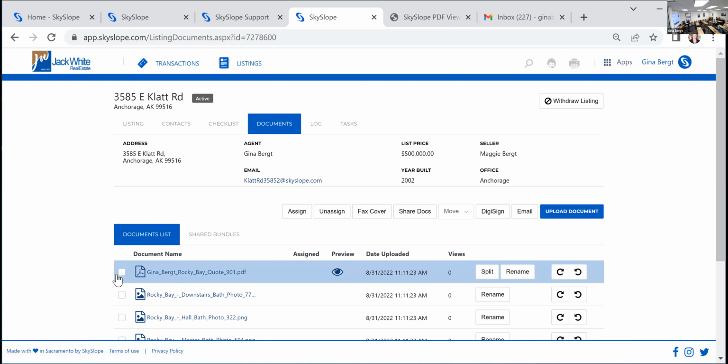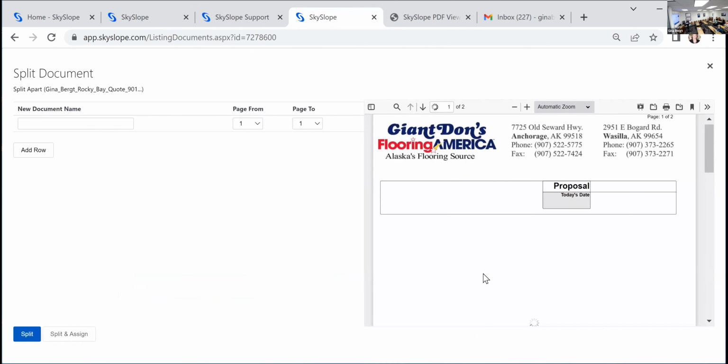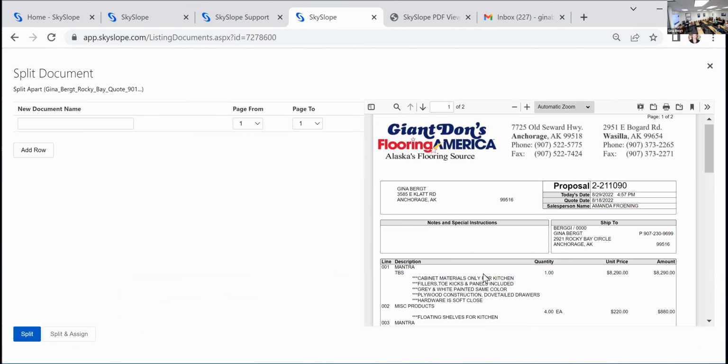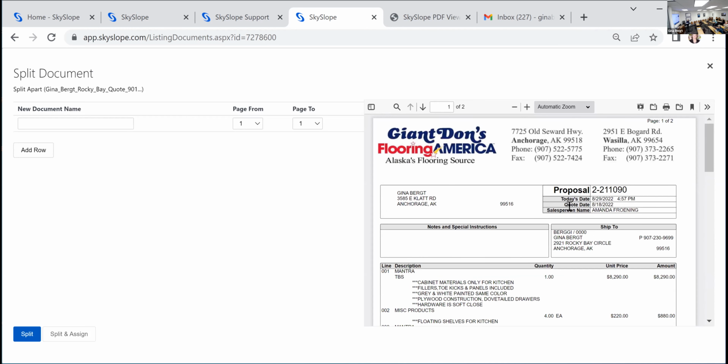So say this is our purchase and sale agreement. We click on this, and then we're going to split up the documents into the checklist. So you click split. We're saying this is a few documents, right? It's only one page. Okay, do I have 2 pages? Oh, that's cool. It'll split it up for you. This is probably literally my favorite part. I know, it's mine too. I got a bill of sale and everything was at once, and I didn't know how to split. It was perfect. So all you do is hit split and it'll split it.